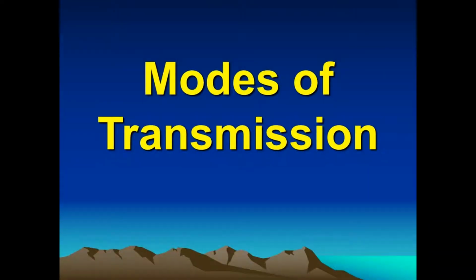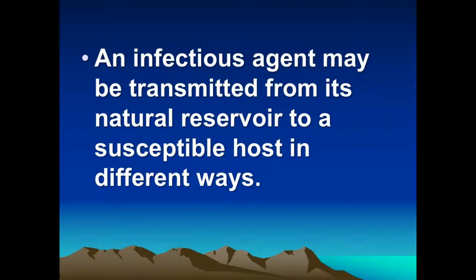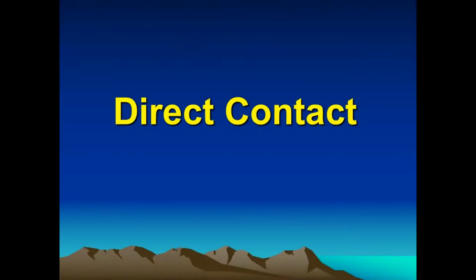Okay? So, ito na po yung next element. The next element is what we call mode of transmission. So, an infectious agent may be transmitted from its natural reservoir to a susceptible host in different ways. Okay, the first is what we call direct contact. So, ano ba itong direct contact? Direct contact occurs through skin-to-skin contact.